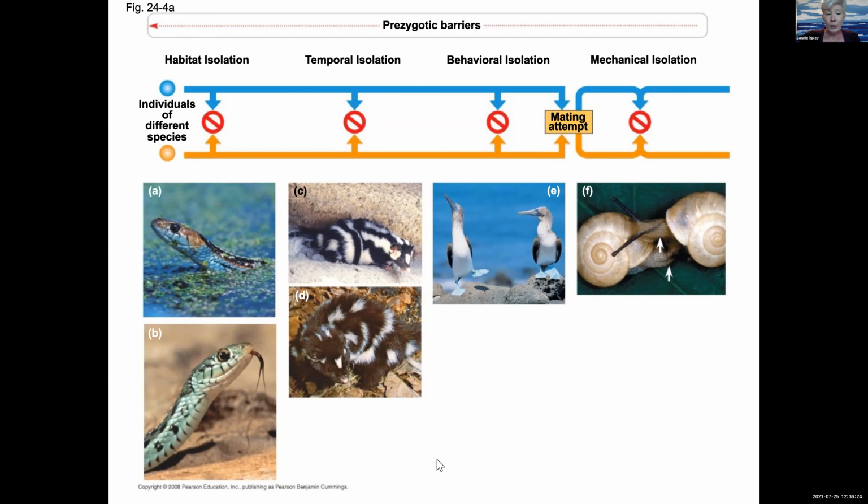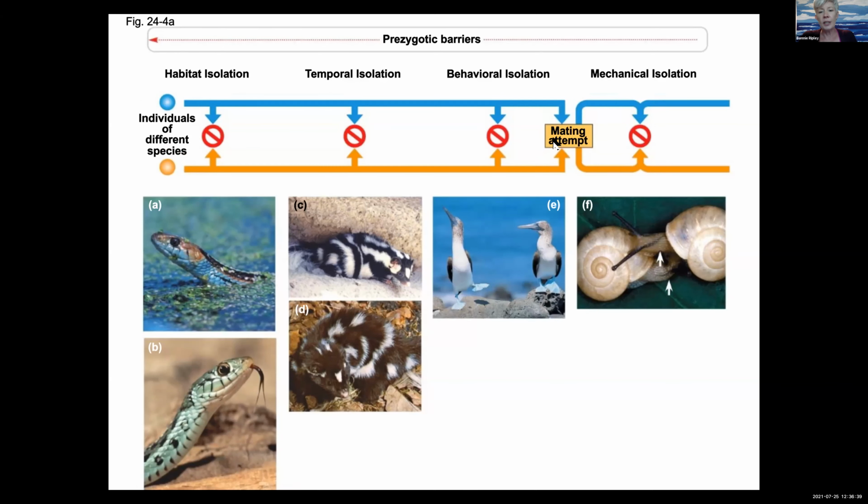The mating rituals, the songs, the dances, however you want to describe them. Here are some birds that are doing a very complicated dancing ritual, blue-footed boobies. That's an example. Nature shows love showing these. So any kind of mating ritual is going to establish that the two individuals are of the same species.